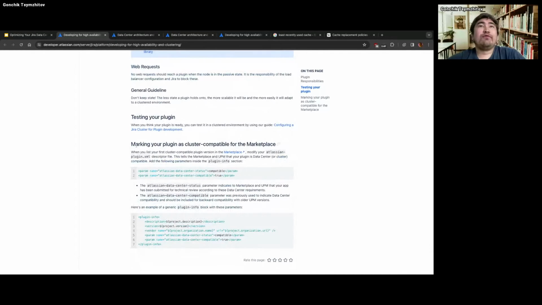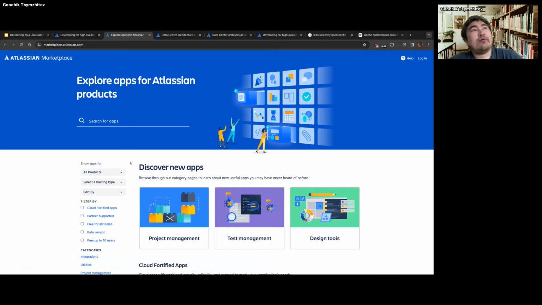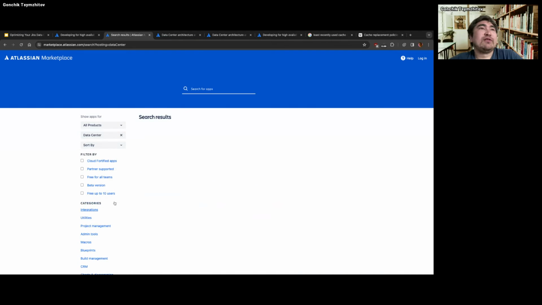And also, if you do the plugins, don't forget to put that parameter, Atlassian Data Center status, compatible. This is helpful, and once you build the application, the Java app, it will prepare the needed information. But in reality, you can use two lines of code in your atlassian-plugin.xml, and that's it, nothing special in the plugin info section. This will help you manage it easily, and also here it shows compatible with Data Center.